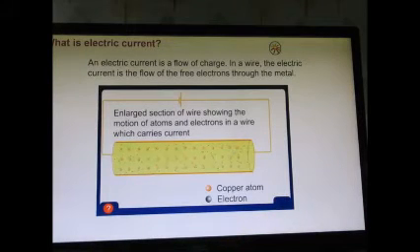So when you've got your circuit set up, we know that current flows through the wire. Now if you look on the bottom part of the diagram there, you've got an enlarged section of the wire. We said that metals are good at conducting electricity because they've got these delocalized electrons, which means that they can move and carry the charge through the wire. The little orange dots represent the atoms of the metal, in this case copper, and the black dots moving through the wire represent the electrons, and because they're moving in a flow, in a direction, that is carrying a current.